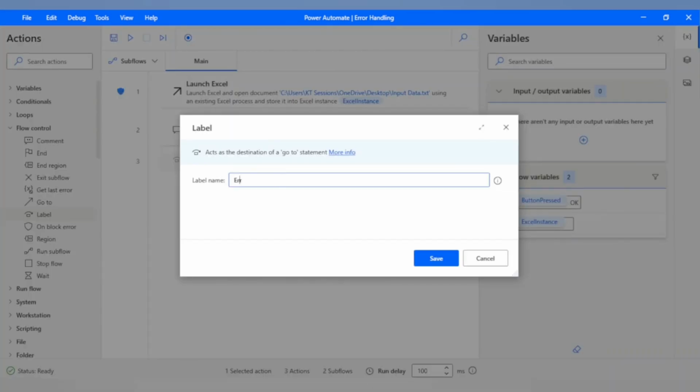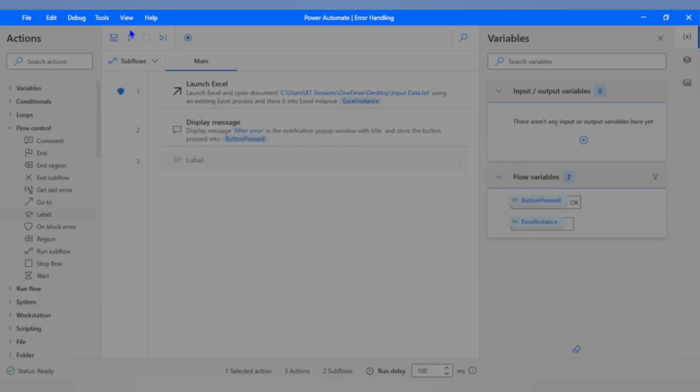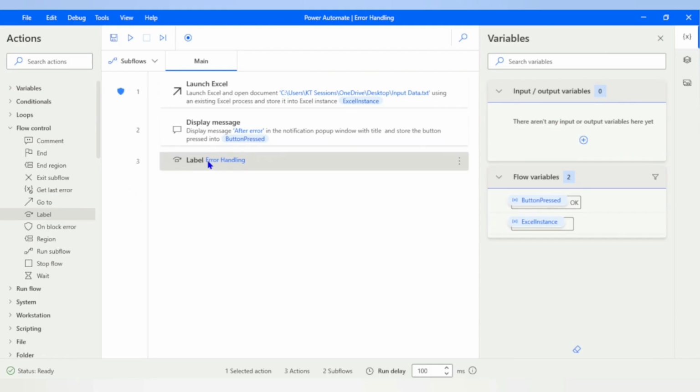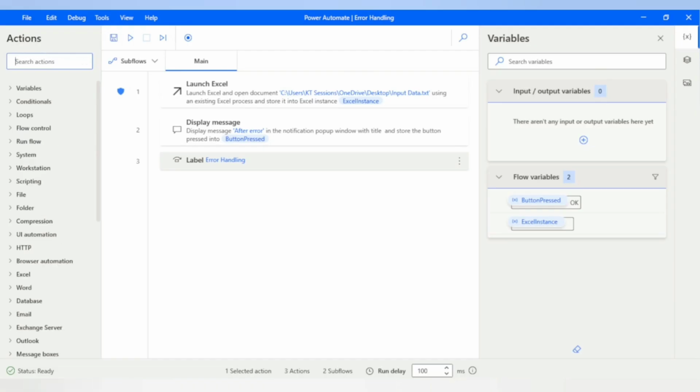So now what I can do is, I will create one error handling label, and inside this I will perform some actions. For example, I am sending an email.